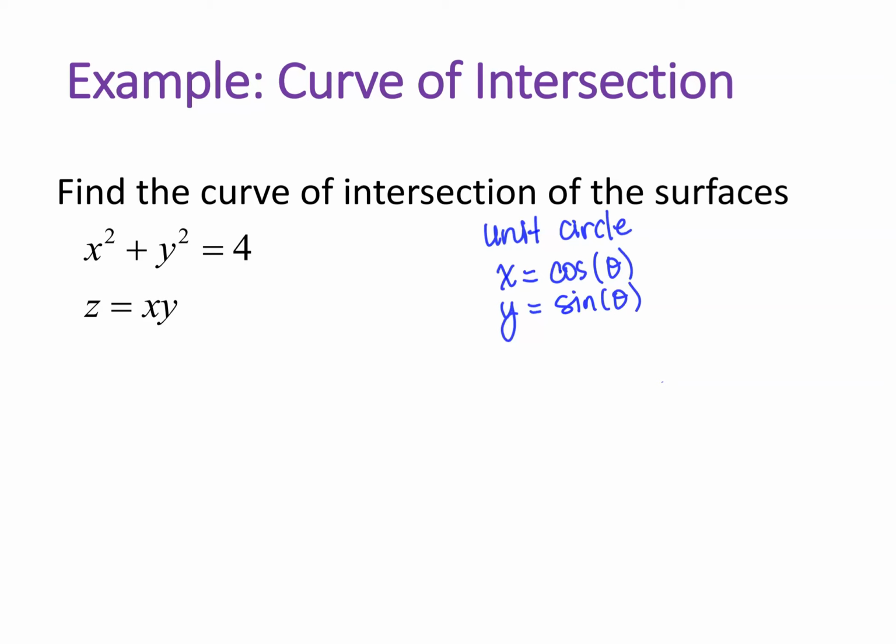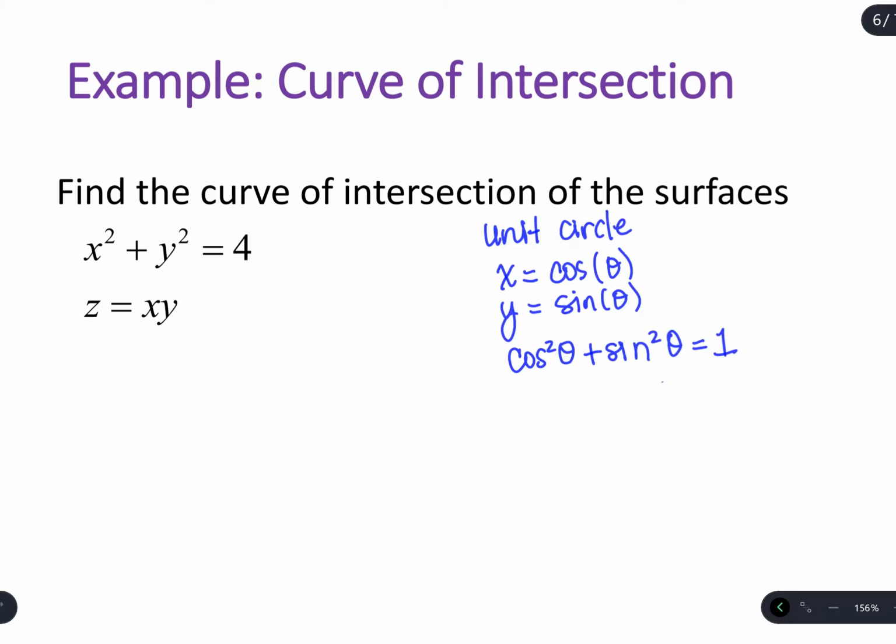And then we have the Pythagorean identity that says cosine squared of theta plus sine squared of theta equals 1. And that 1 is the radius of the unit circle. So if we're thinking about our cylinder here and just its presence in the xy plane, the radius of that circle should be a 2, not a 1.